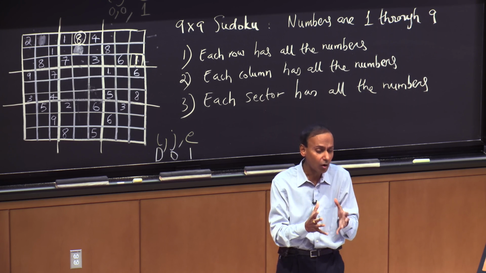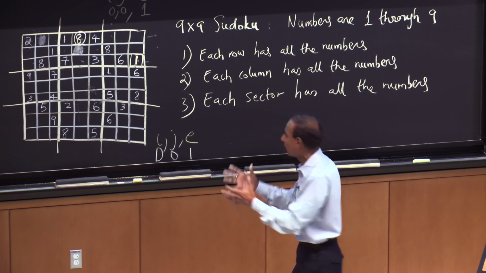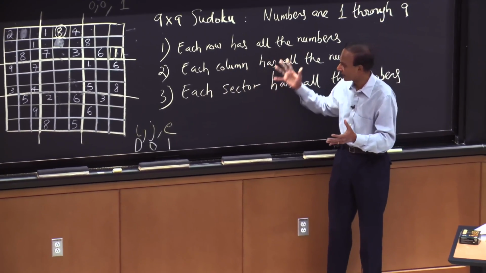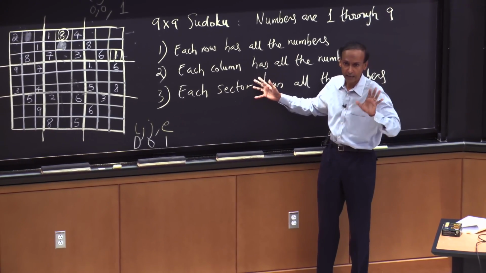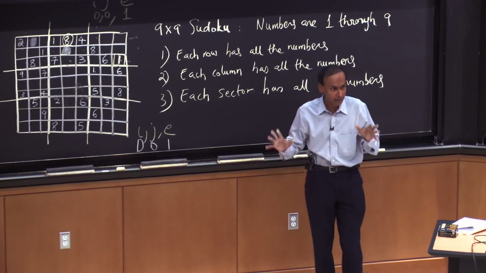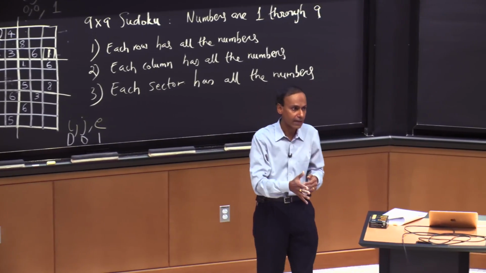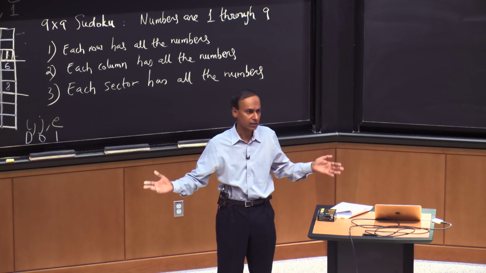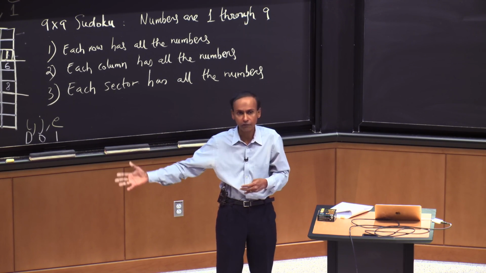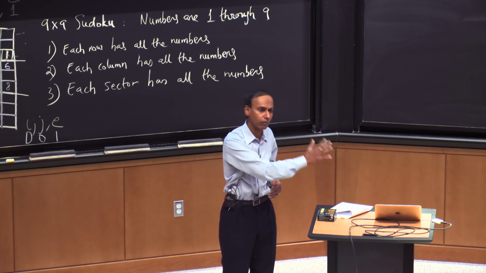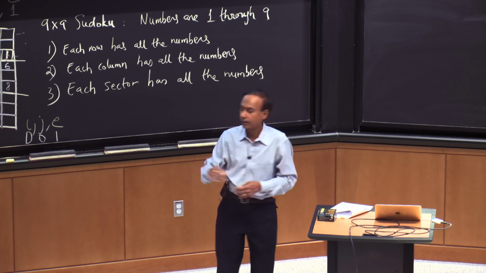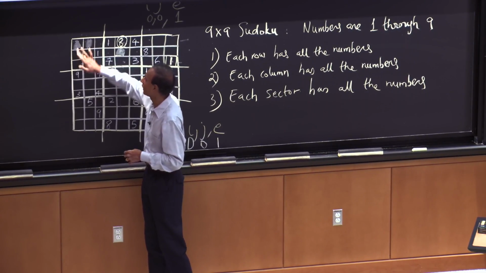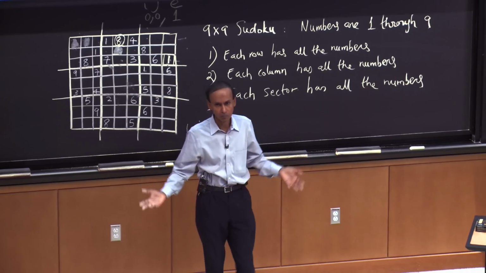The fact that you say, oh, but the implication was something that was deterministic, it was exactly following these rules. No. It was deterministic, all of that is true, but you made a wrong guess, and therefore everything that you did from then on out is in question. And if you in fact find a contradiction, you've got to go all the way back and clean up everything, and then go back and erase everything that you had, and then take this 2 and maybe turn it into a 3 or what have you.